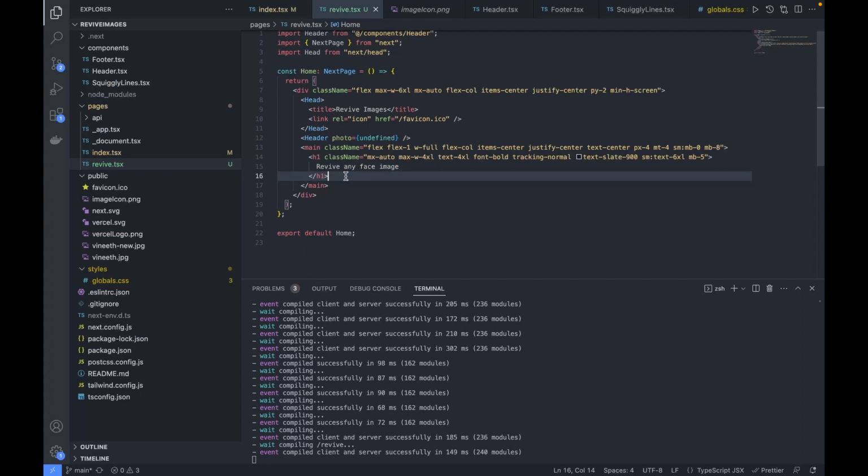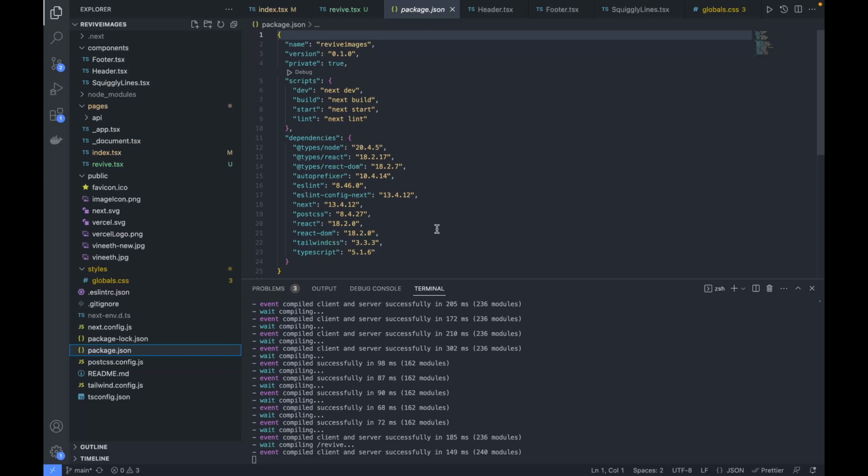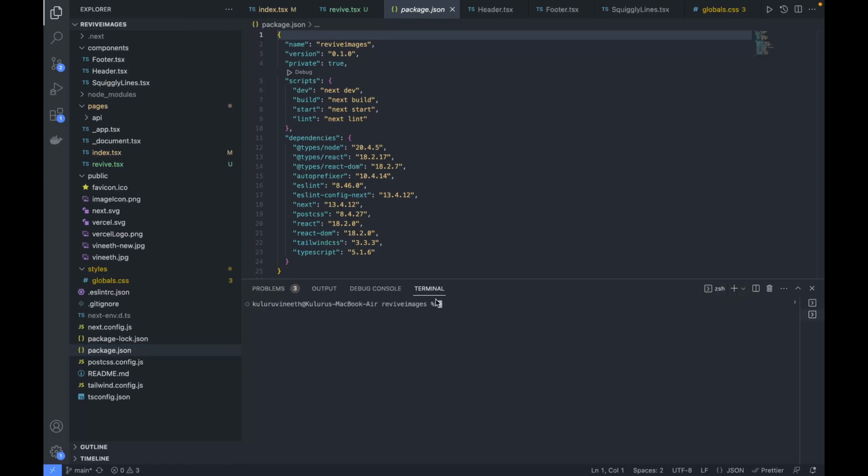So if you see here the dependencies which we have added, there is no next auth. So first we'll install that and try to configure the authentication part using the Google Auth client credentials. Okay, so the dependencies needed for that: first let's install the next auth.